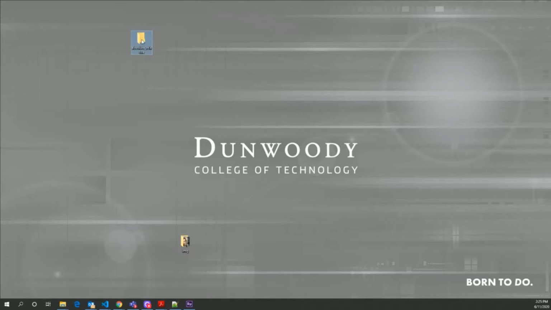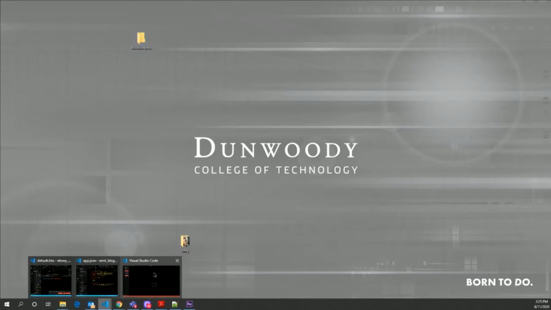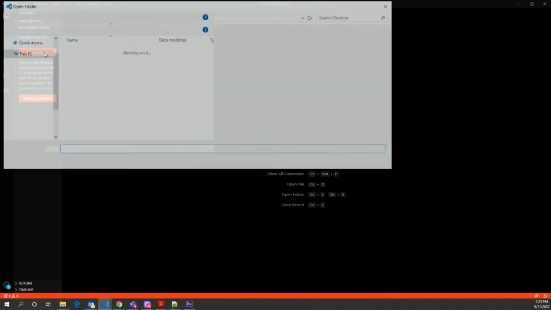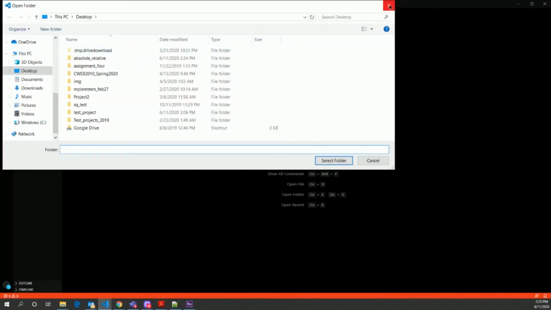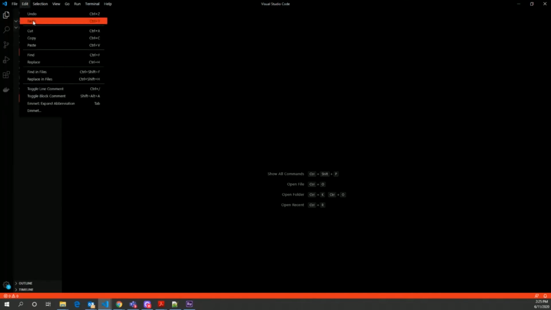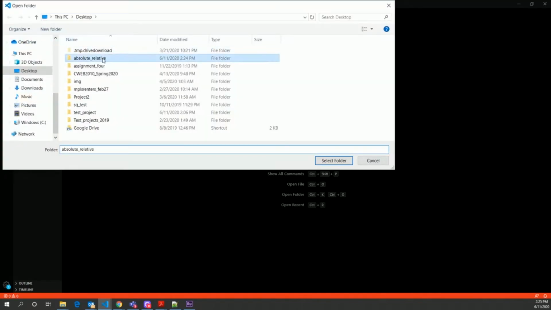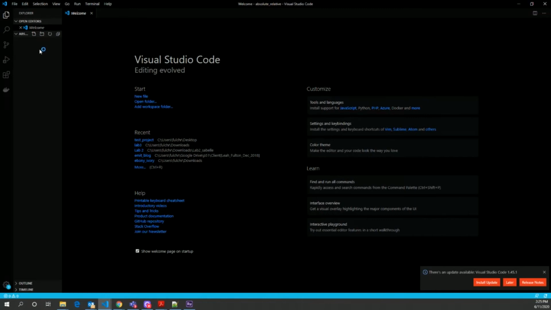All right, so that's my folder, and what I'm going to do now is open that folder within my text editor. So I'll go back up to my text editor, and I'm going to open the folder. I can either open it here and say open folder, or I can say file, open folder, and click on the folder that I just created. So I've opened that folder here.